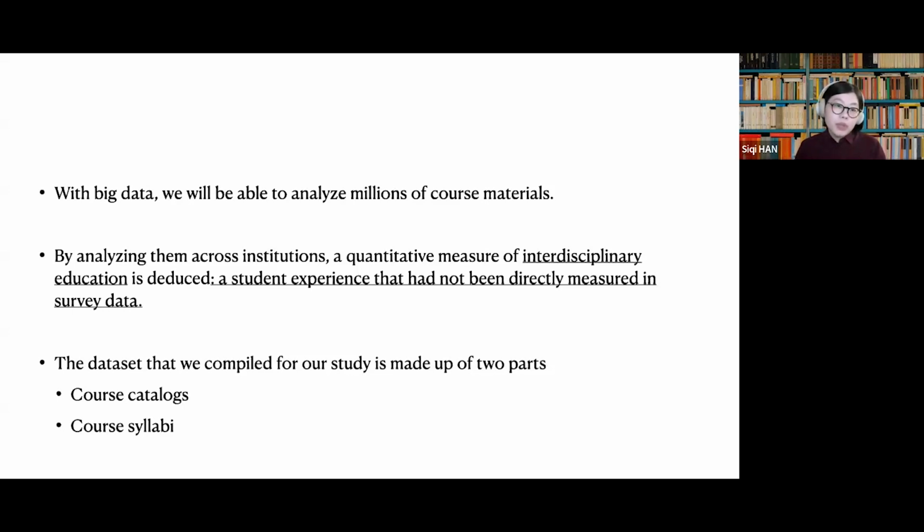And you may also include what kind of assignments, what kind of final, and your office hours, and so on. So the former type, course catalogs, we believe, is not as deep as the course syllabi. We tend to believe that the course catalogs are the claims that schools and departments make. So they want to show that, okay, we are positioning ourselves like this. We are offering this and that course. And they can claim that they are very interdisciplinary in the course catalog. But it is in the syllabi or in the real classrooms that teachers practice their interdisciplinarity.